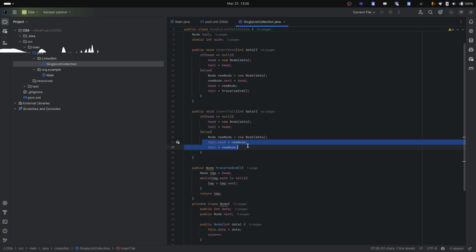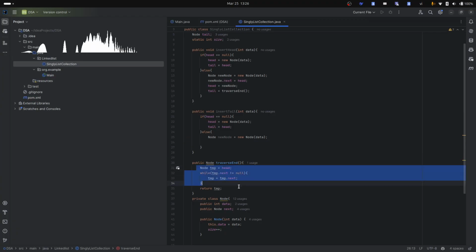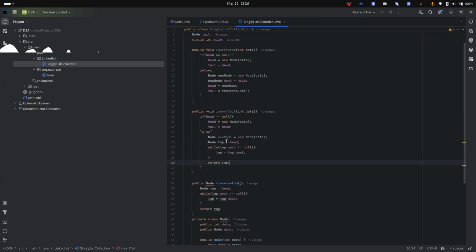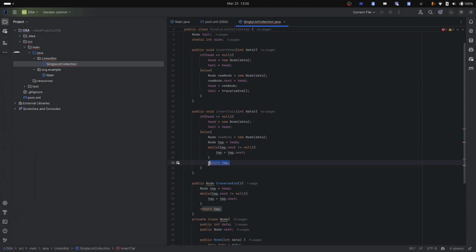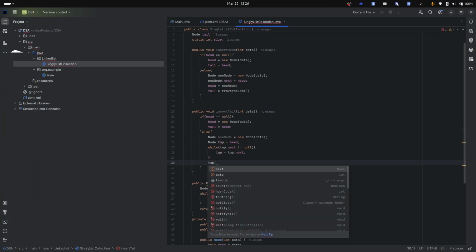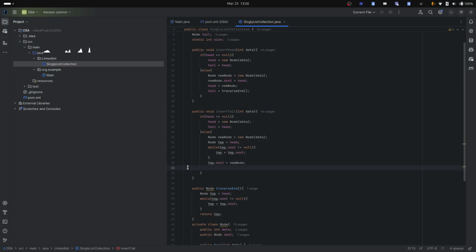But if we want to write it out more specifically, first we need all the things that we need to do, the traverse here. I just copy paste for the short. It will not return anything, but the temporary is going to point to the new node. Right, so that we can keep track of the structure of our linked list.